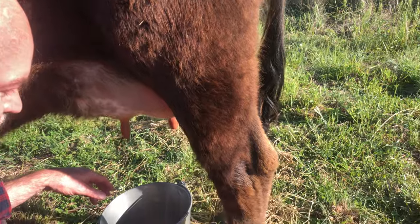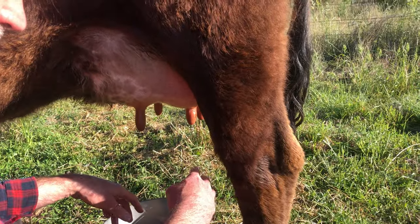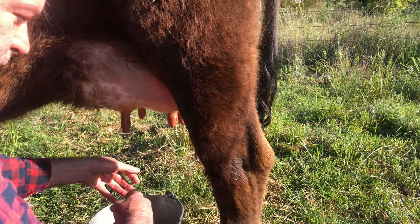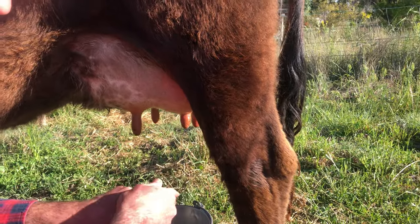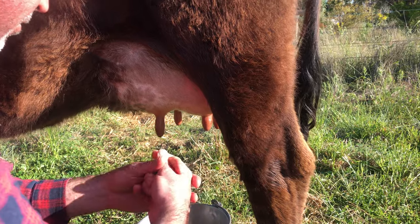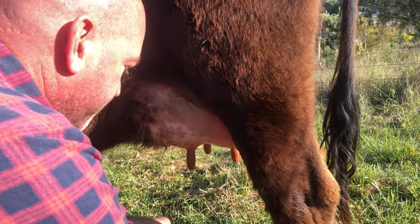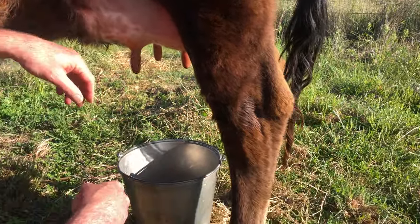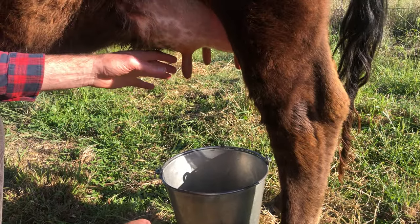So, bucket there. What she may do is try and put this foot forward, and if she does, it'll kick that bucket. So I'm ready to grab the bucket and hold her foot if she does do that. And Emily's gonna sing because she loves singing. All the cows love singing and they relax more. So you gonna sing there, Emily?